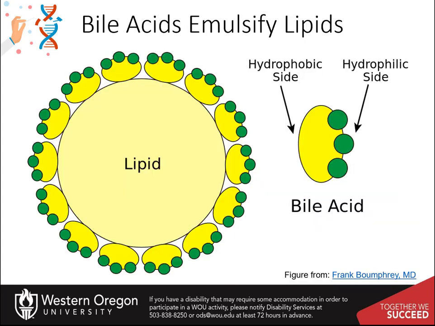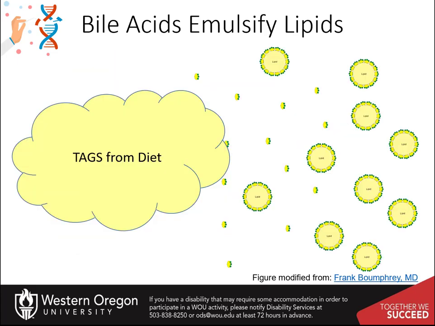The amphipathic nature of the bile salts enables them to aid in lipid digestion. Bile salts can surround the hydrophobic lipid core, shielding it from the hydrophilic water environment. This allows bile acids and salts to emulsify the lipid consumed in the diet so that they are suspended in small droplets of fat within the small intestine. This creates higher surface area of the fat so that lipase enzymes can more efficiently break them down. In the next section, we will look more closely at the process of lipid digestion.